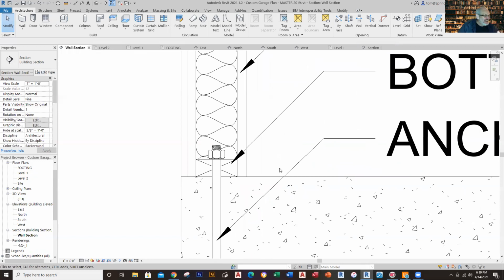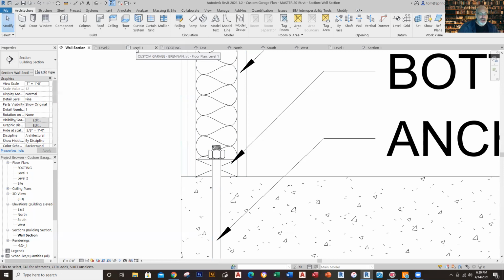Well, that is content that you can get out of Revit. Revit actually has this. It's called detail content, and you would look for it in Revit under your detail content, and that's kind of a little bit different story. We're not going to get into that, but I have included this in your particular template, so we can go ahead and put those in there right now. So I'll put in this bottom plate, which is right here, and I'll put in this anchor bolt. So let's go do that.